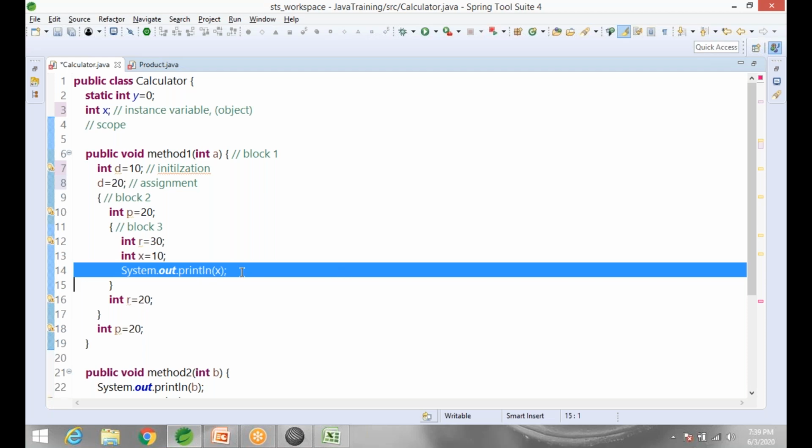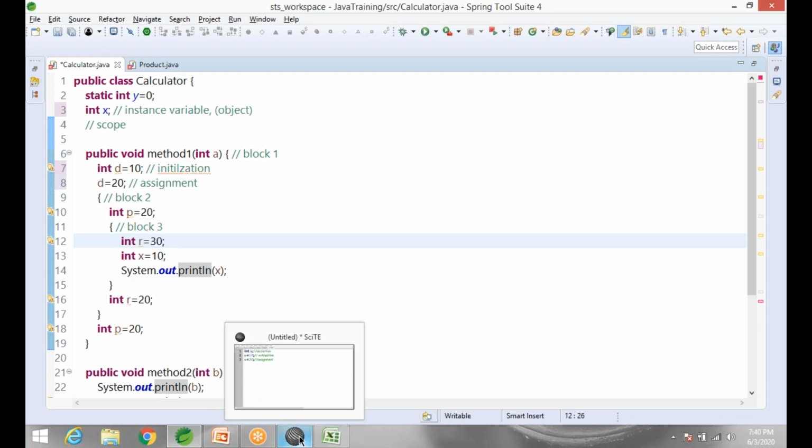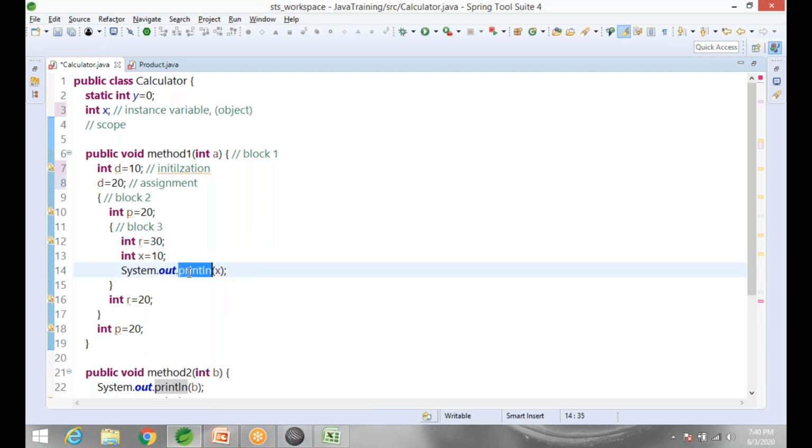Which method are we calling? Println. Println is the method we are calling actually. This, in fact, is a method call. Don't you do that when you're calling another method? We use the dot operator, we call the method name, and we pass a parameter, don't we? So this is a method that is accepting a string, isn't it?